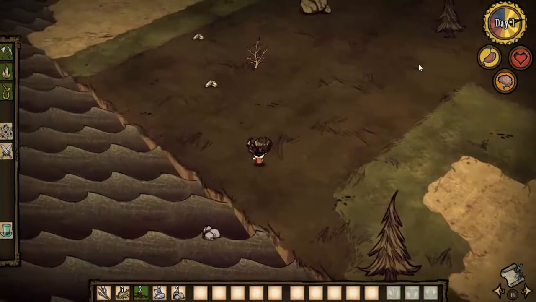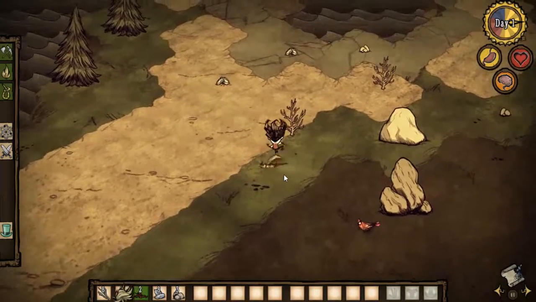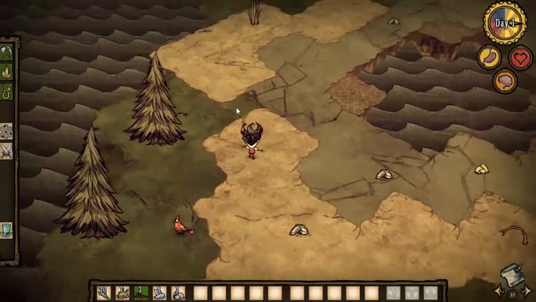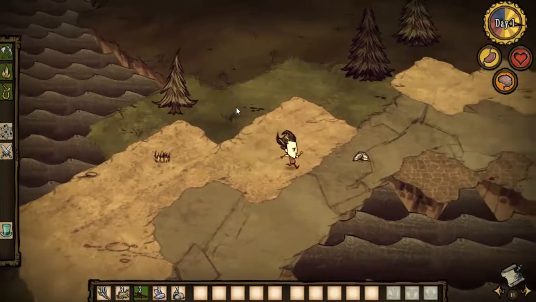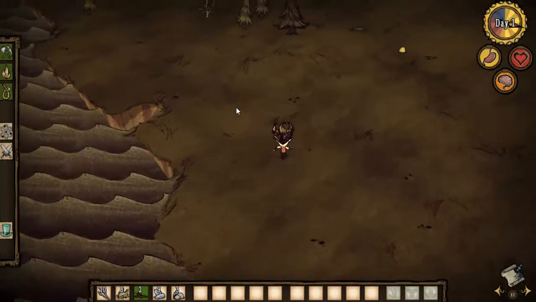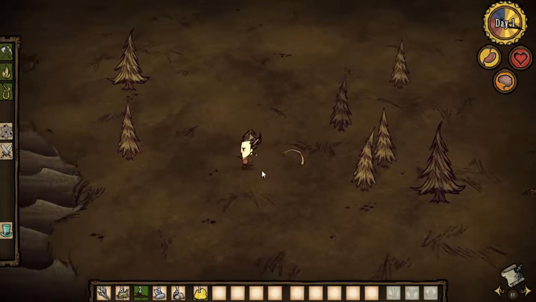So for the first couple of days, like days 1 to 5, you wanna collect the basic resources like twigs, maybe rocks, maybe some gold if you can find any, and that's basically it. The key is actually exploring the whole map, right? You wanna explore as much as you can in those early stages. As you can see, we found some gold, which is pretty good.